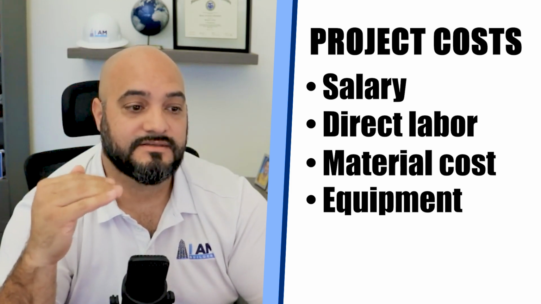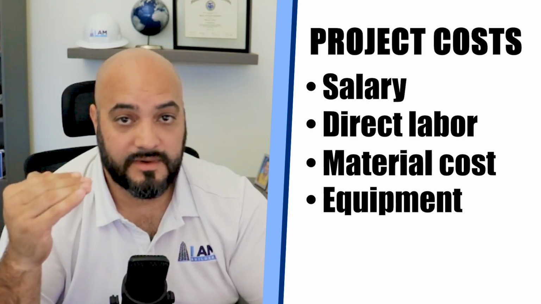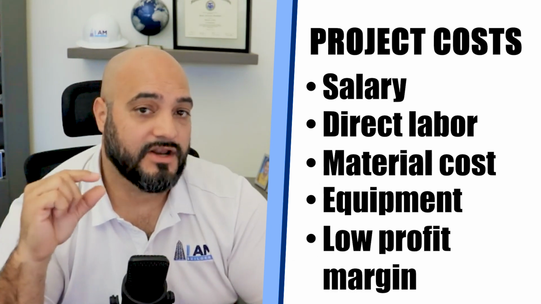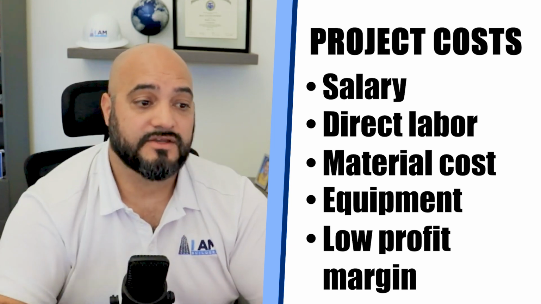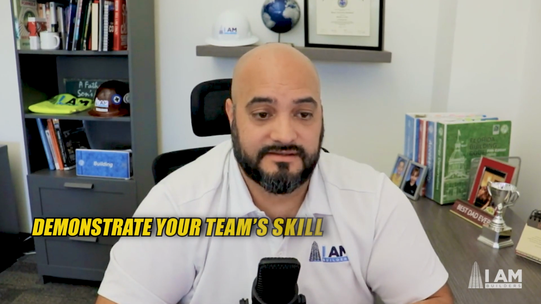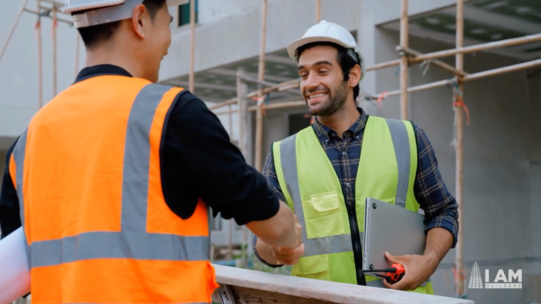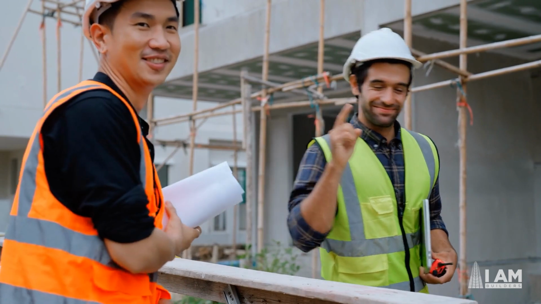But typically at the end of an estimate, you would put your overhead, and normally you would put a profit margin, but you're going to put a very low profit margin, or you're going to break even. Because what you want is a chance to demonstrate your team's skill, your team's ability to perform the work. You have to show off your skill in managing it and your team's skill in performing the work. Because ultimately these guys don't know what they're buying.